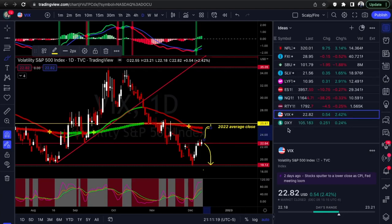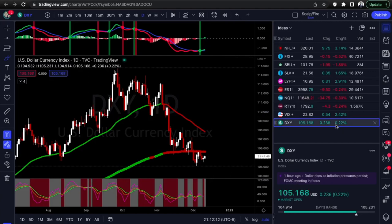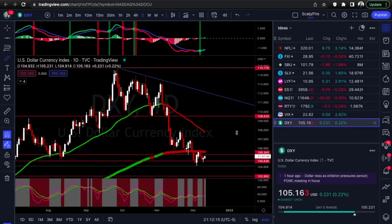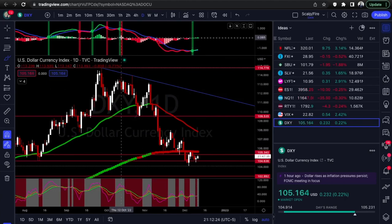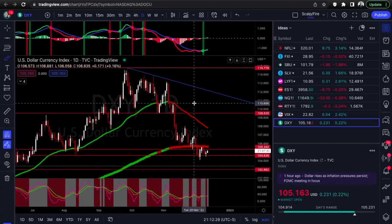22.64 is the focus — either look for it to reject here or go higher. Due to the MACD and closing over that level, it looks like it could go a little bit higher. I could just be biased looking at these setups since a lot of them look like they're hitting resistance soon — that's why I'm looking at majority puts. My main income source in the market is the Camarilla Pivot strategy — I day trade SPX and SPY a lot. Looking at the DXY, it's up 0.22% and futures are down a little. The DXY does have a positive MACD signal forming after being in a sell signal since October — not promising for bulls.